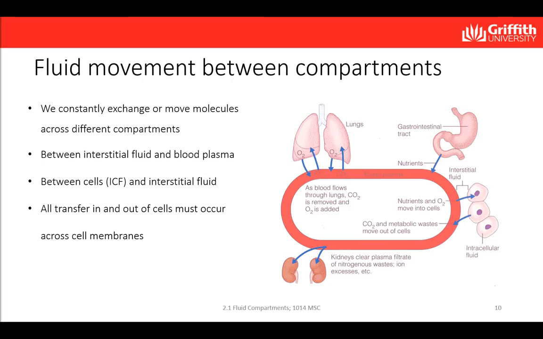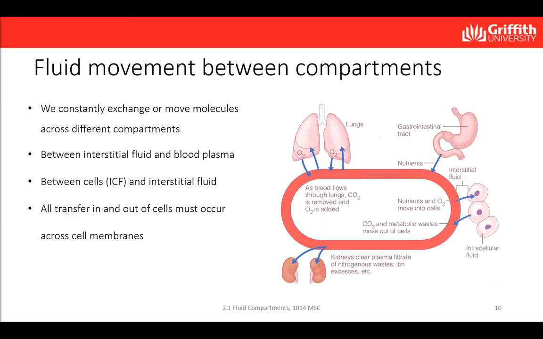In order for our body to function, a constant exchange of gases, solutes, and water across the different compartments is necessary. All the substances in the plasma must pass through the interstitial fluid to reach the intracellular fluid within the cells, and vice versa. A constant exchange of substances occurs between the blood plasma and various organs such as the lungs, the gastrointestinal tract, and the kidneys. Blood acts as the chief transporter, distributing nutrients and oxygen to the tissue, while collecting carbon dioxide and metabolic waste from that tissue.